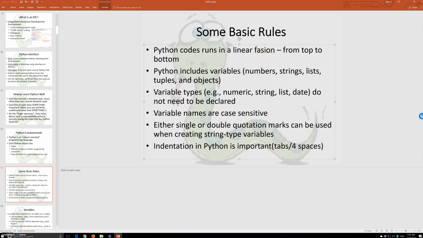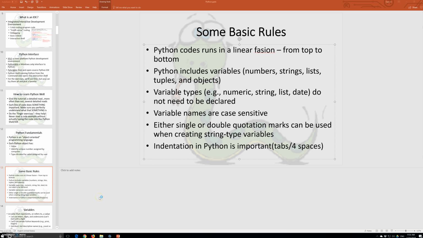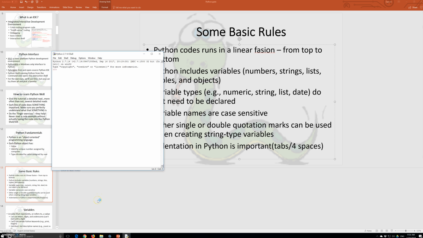All right, and then we're going to open the IDLE. In the example shown here, I will type in a modified PyScripter template for ArcGIS, which includes the name of the script and the author.